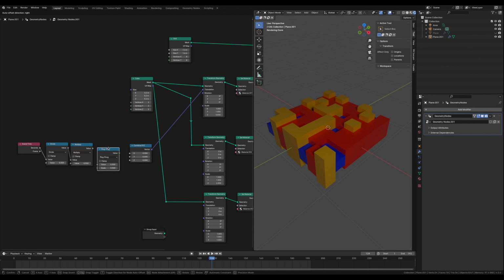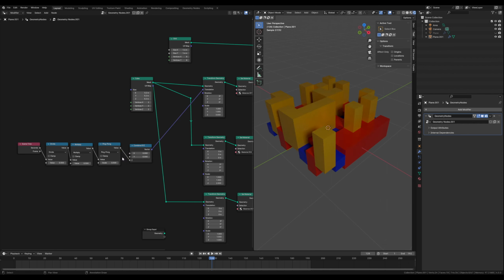Let's place it here and plug this value to the first slot, and this will be the max scale of our move in Z-axis. Okay, so plug it to the Z. And you can see this looks like this. Yes, this is a Ping-Pong function. It will be top down, top down, top down, only on Z-axis.